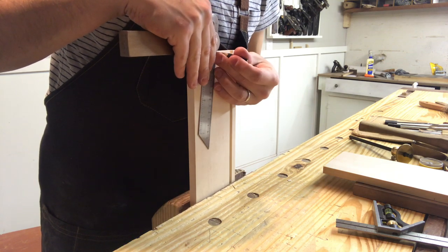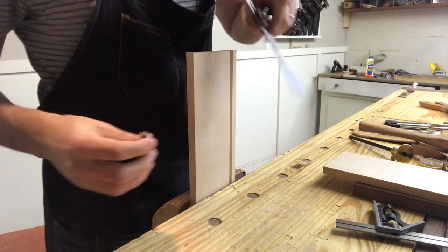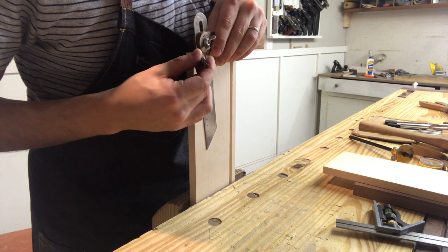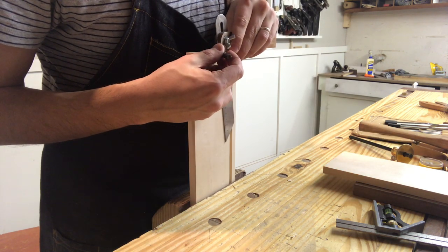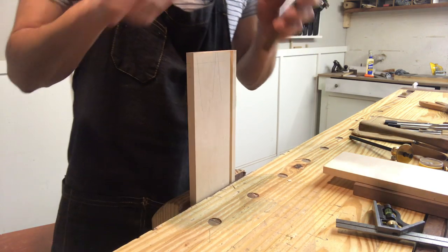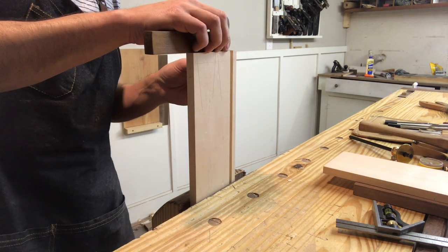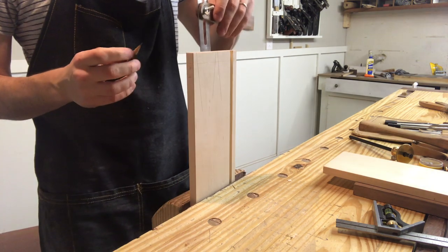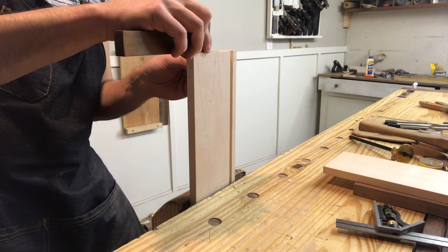I like to overmark the lines, so I draw long lines. This is something I think I saw in The Woodwright's Shop. Roy Underhill was saying that it helped guide your eye, which then helped guide your hand if you do it long like that. I've been having good results lately, so maybe that's the case, or maybe I'm just getting better, I don't know.